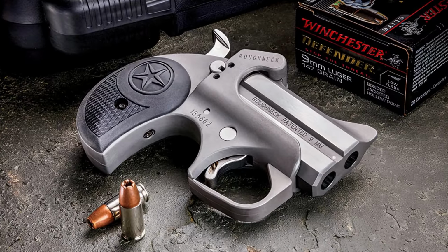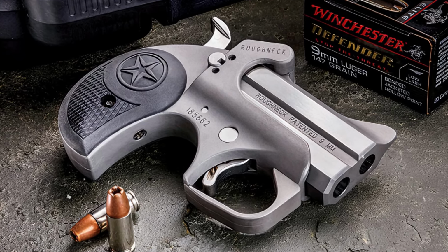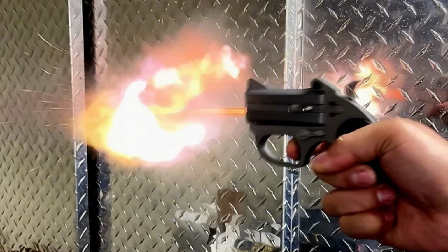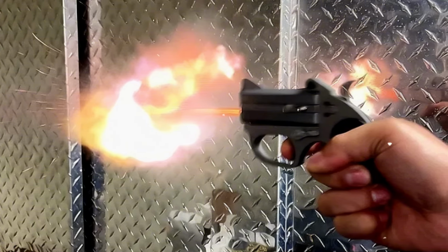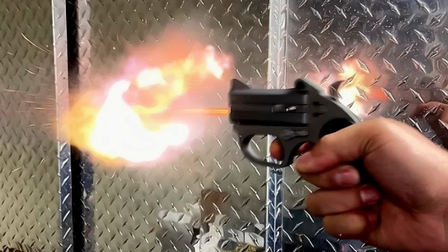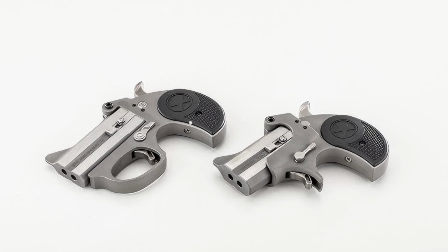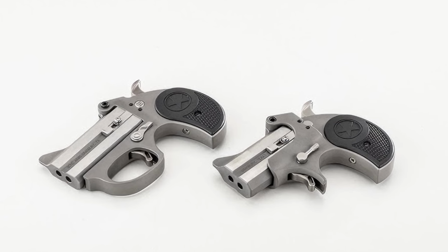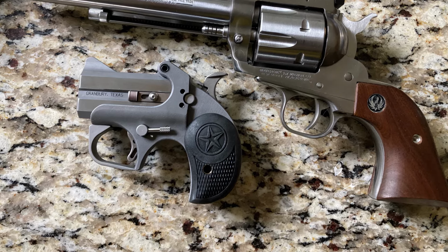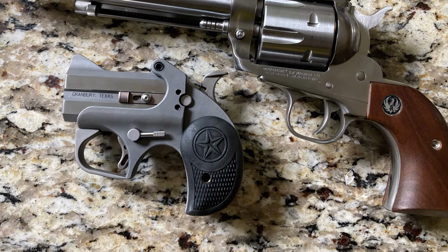The .22 LR caliber, while inexpensive, doesn't pack the stopping power needed for self-defense. Even worse, the recoil from such a small gun can feel unmanageable, making it harder to control than other pistols of similar size. If you're considering a compact gun, skip the nostalgia and opt for something like the Ruger LCP or even a small 9mm. The Honeybee might be fun for a collection, but it's utterly impractical as a carry option.